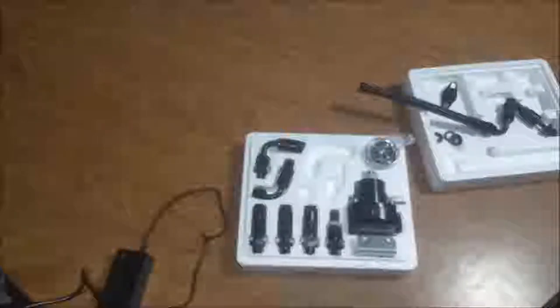Today we're going to do a review and a teardown, and we're going to get our opinion on this fuel regulator and maybe some things to change about it. My opinion on these regulators is that with most things that you get from China or thereabouts, you should probably tear them down real quick and look at them, make sure there are no metal shavings in the wrong place.